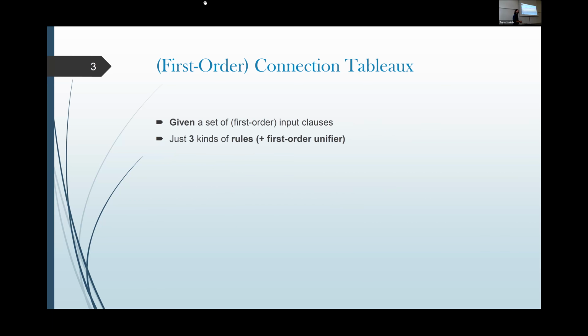Before, I was talking about connection matrices, which are a different view on connection tableaus. Connection tableaus and connection matrices are pretty much the same thing, even though in connection matrices you might have shorter proofs because you can reuse the same clause instance multiple times, whereas in a connection tableau, which is really pretty much a free variable tableau, you're not allowed to do that.